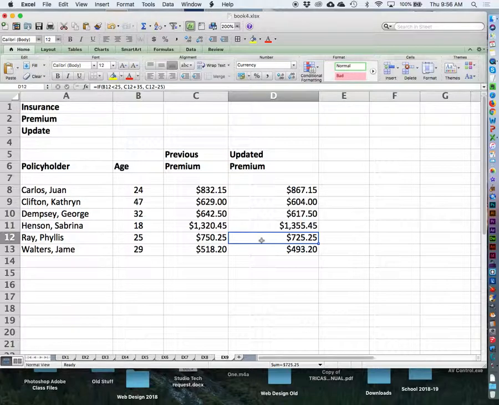No, if it's not smaller than 25, then it does the minus. Okay, so in other words, once you hit 25, your rates go down. Does that make sense? So 25 is just like being 26 or 27 or 28. Okay, you have to be under 25. So that means you gotta be 24. There's nothing in between.